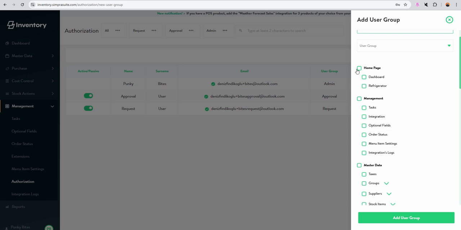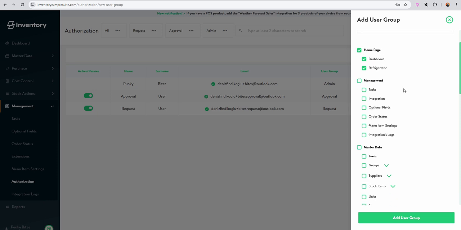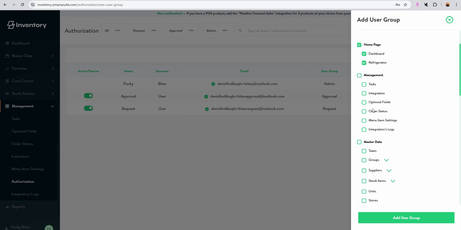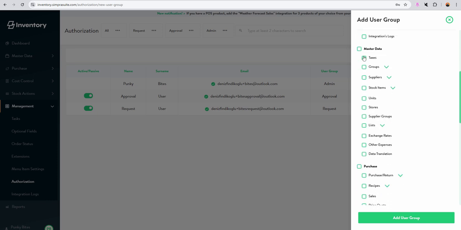For example, when the user comes to the home page, if we want the user to see the home page, but we do not want him to see any income information on the main screen, we can make a definition in this way, or we can authorize all of them completely. We choose which operations can be done in the Administration panel. I give an example in the master data. When we press the left side, all are selected.